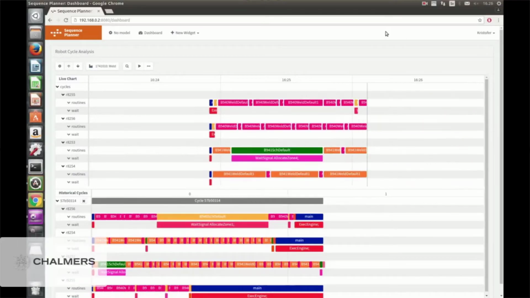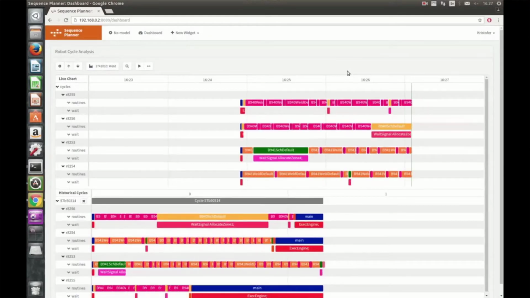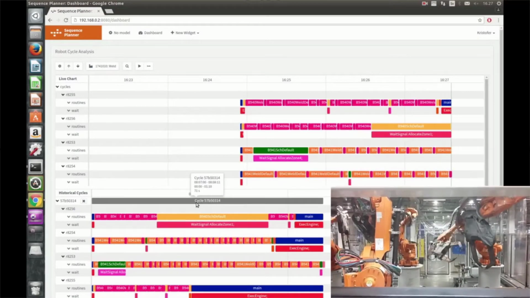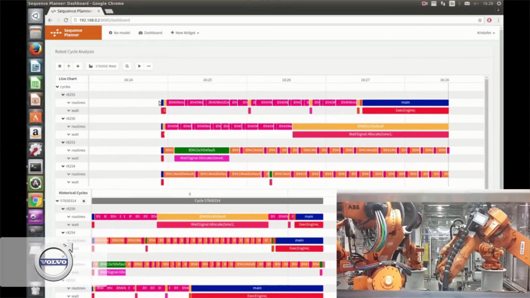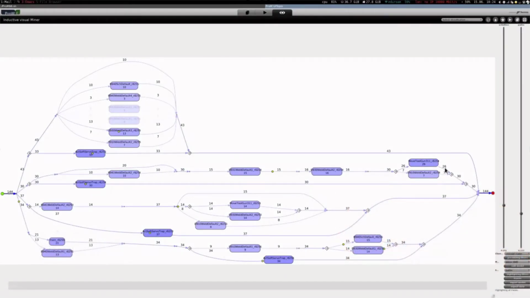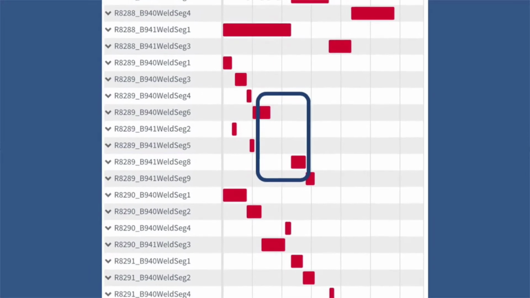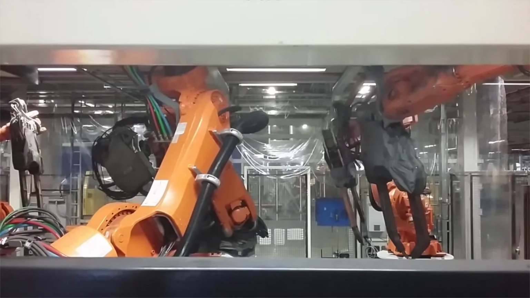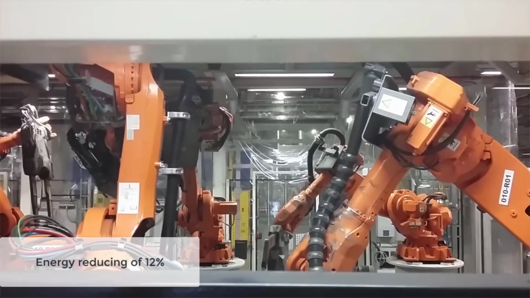With the next example, the robot motions are analyzed and optimized based on a simulation as well as real data from the controller. Thereby, the speed commands of the robots were included in the optimization with the same cycle time. Thanks to this, waiting times can be prevented. With this result of SPEAR, an energy optimization of about 12% was achieved.